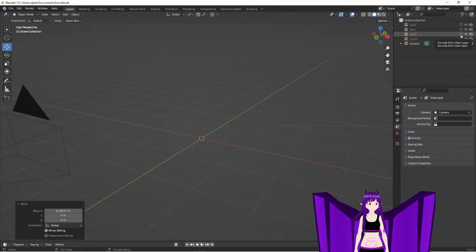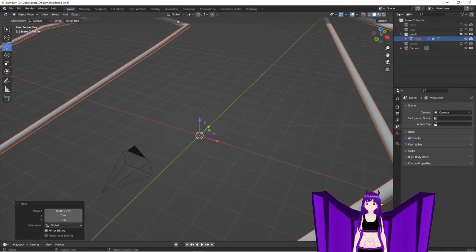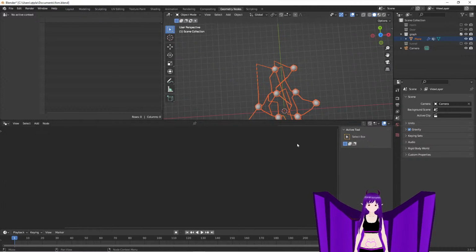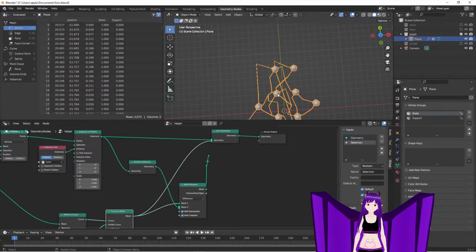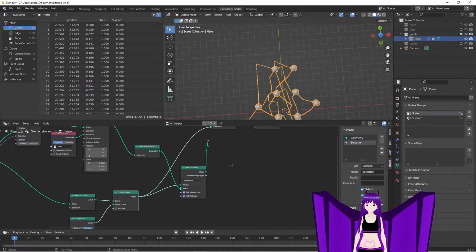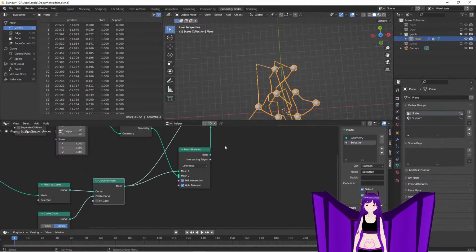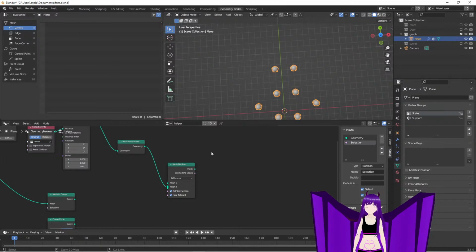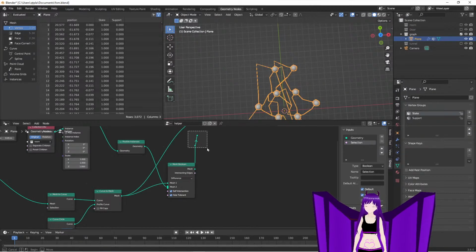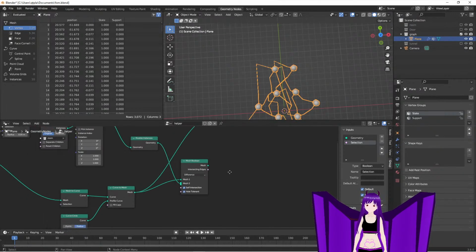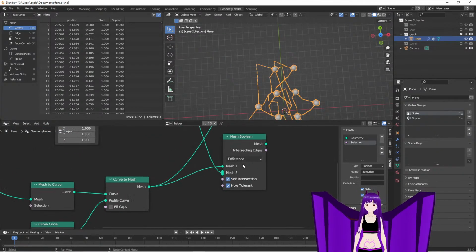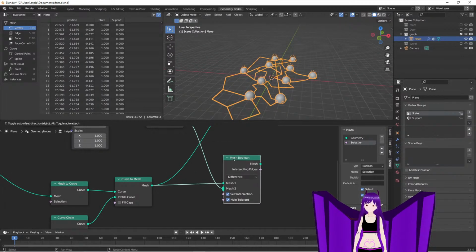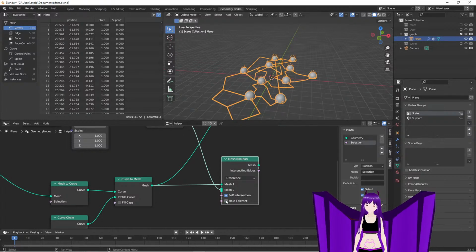Enable graph again. Go into the geometry nodes. Here we have that. Just wanted that to go away. Okay. Cool. Yeah, this difference, I can remove hole tolerance.